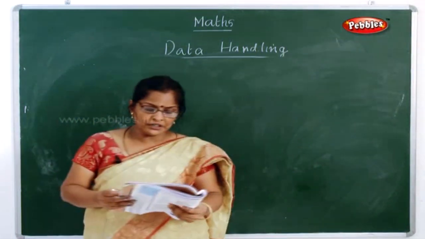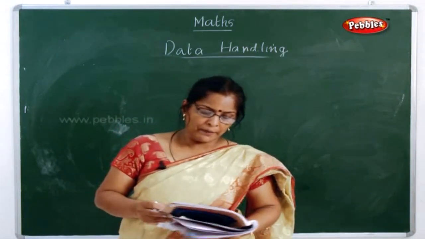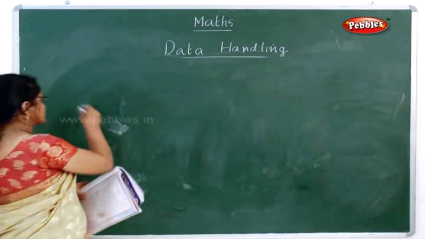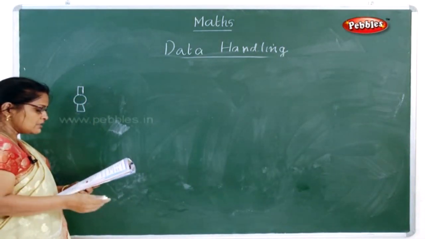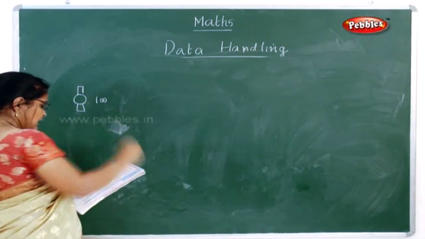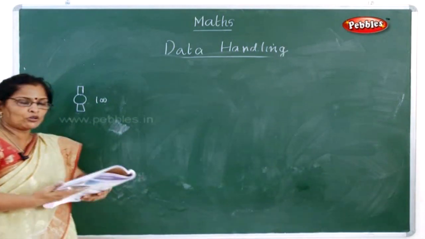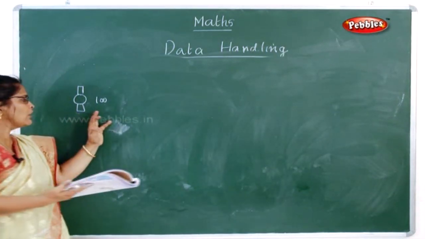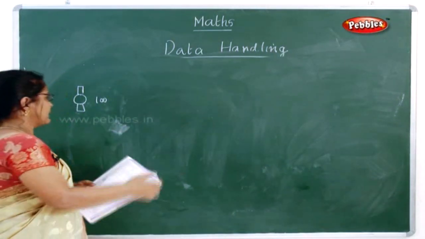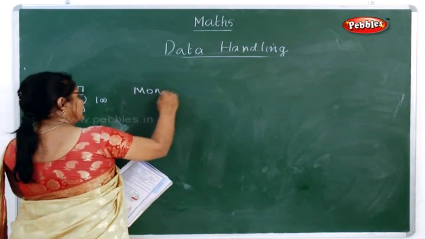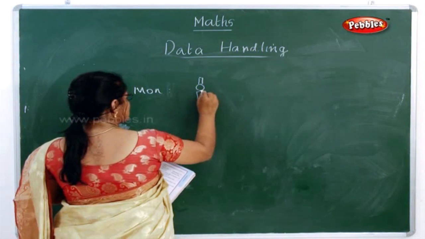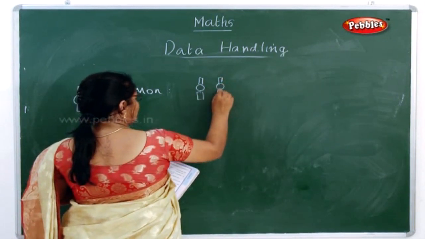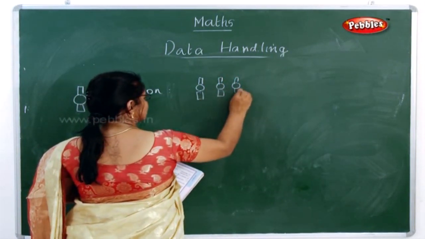Now what they have given is: prepare a pictograph using that symbol. Just one symbol he has given. This symbol he has given for watch. Now this represents 100 watches. Now you have to prepare. I think already I told you how to prepare. This you can do by yourself. Now how will you do? Monday means 600. Am I right? Now for 600, how will you draw watches? I told you this means 100 watches. So how many watches will you draw? 6 watches.